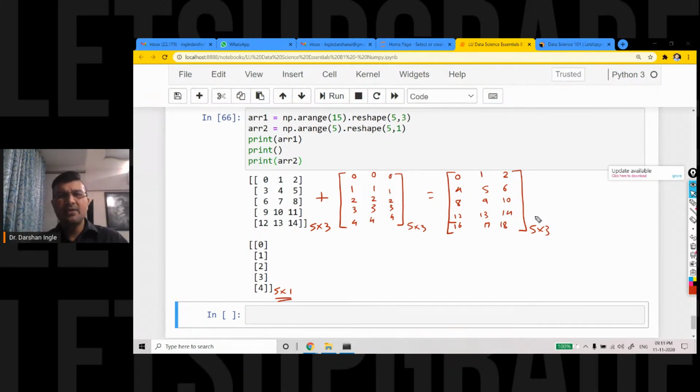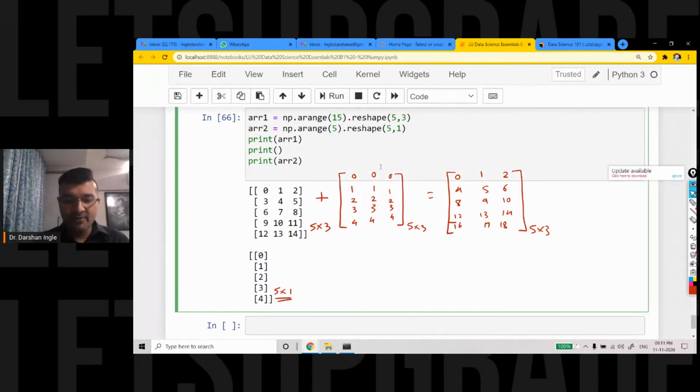Now you may say that, okay, we are convinced, these all things are happening, but what is the use of that? Well, the use of this will be clear when you go into the deep learning stuff, not right now. When you enter deep learning you will realize that this feature is very important, because that's how you have to change your images in the matrix. Your images are always represented in the form of matrix, and when you come into deep learning you have to always keep on transforming the images, rotating the images, or finding the transpose of the image, or sometimes rotate the image in 90-degree direction. All these things are very important over there.